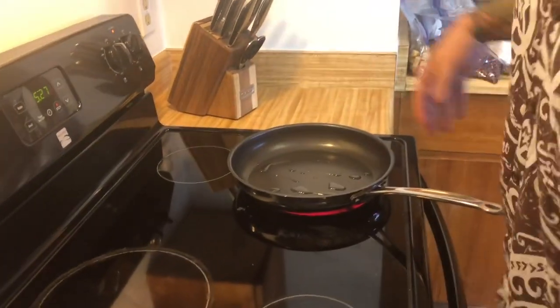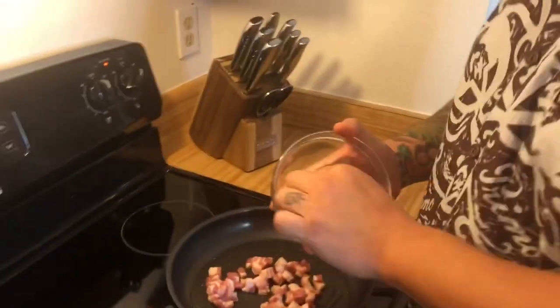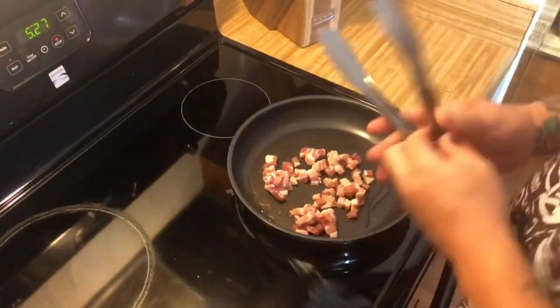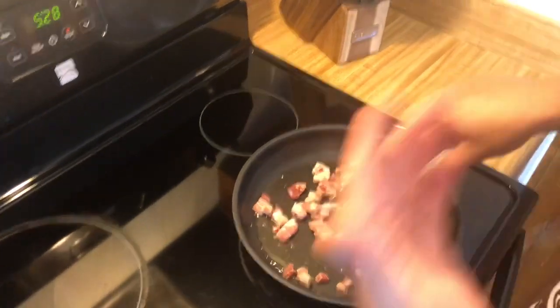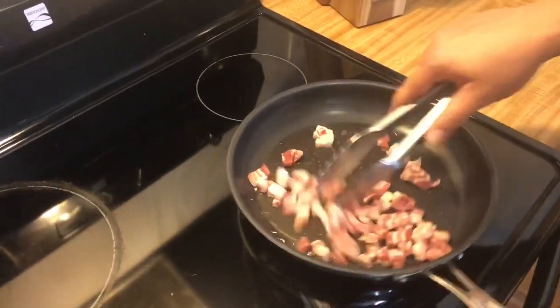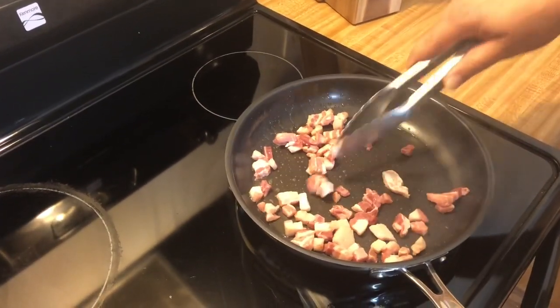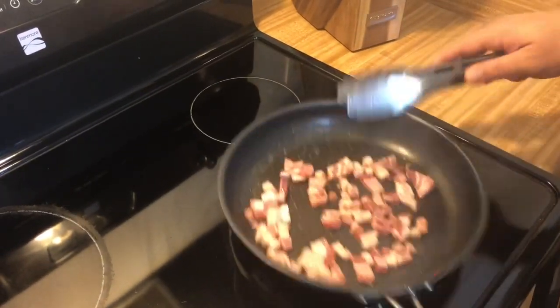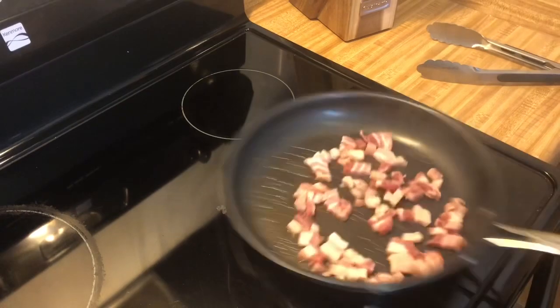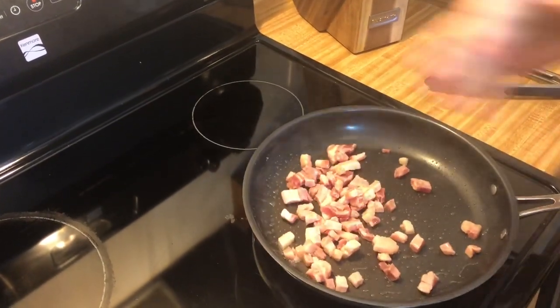It's a one-pot pasta. It's easy, but there's a little trick to it, so pay close attention. We're going to start with our pancetta. If you don't have pancetta, you can use bacon — pancetta is a cured pork belly, so it's similar to bacon, it just isn't smoked. If you do use bacon, maybe find one that's not as smoky, not like a maple bacon. Or you could use pork belly. So we're going to start crisping up our pancetta and get it nice and crispy.